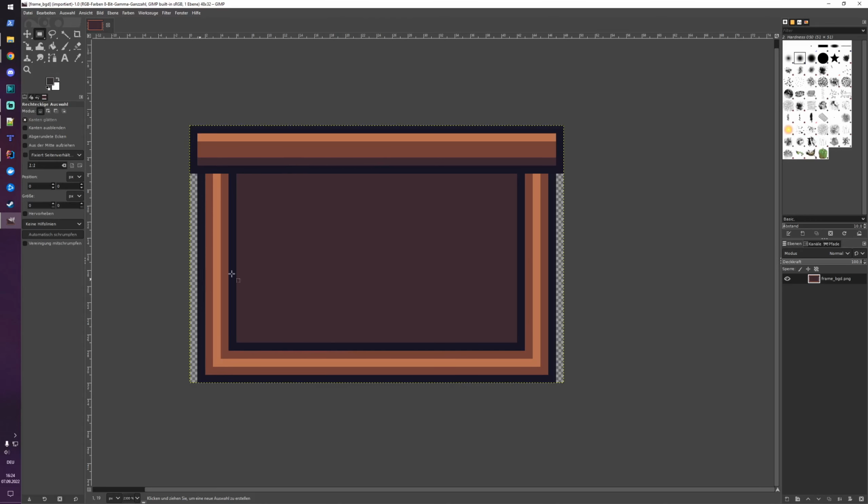So for example, the background looks like this. And now you can imagine, so this has a, I don't know what size, so about 50 by something, 47 by something size, which might not be sufficient. So we need it maybe in different sizes, because the text could be very long, could be short, and maybe according to the size of the text, we want to adjust the background. And by default, of course, the graphic would simply be scaled, which would also mean that the border here, so this little wooden frame here, would also get scaled. And that might look very ugly or bad, and we don't want that.